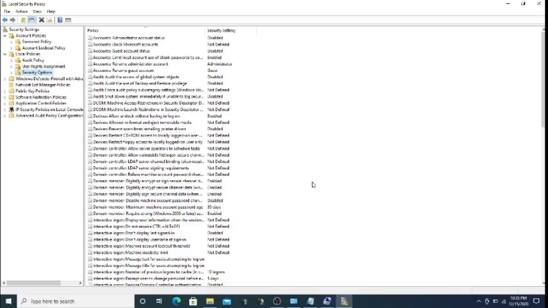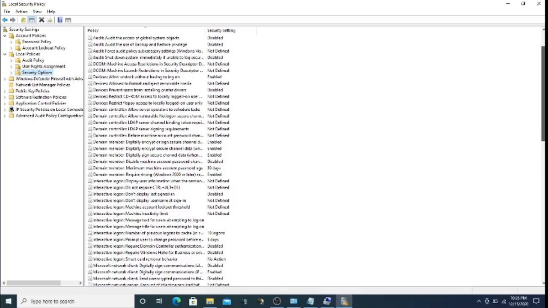This and all will apply only to this computer. If you apply in a domain controller, it will be applicable for all the computers globally. But if you are configuring any local policies, it will be applicable only for that particular machine. So this is the Windows 10 local security policy settings. This is the security settings console. So all these local policies we can use.